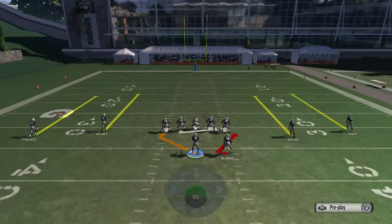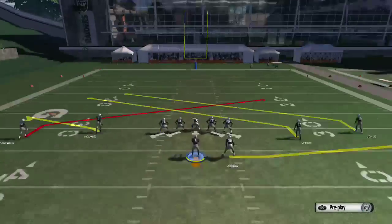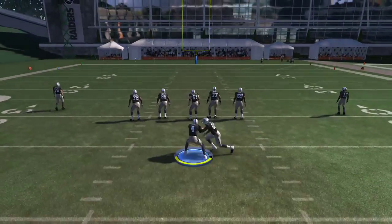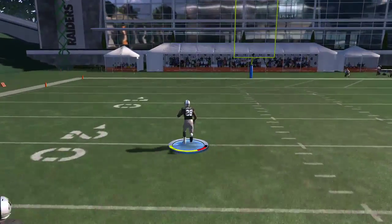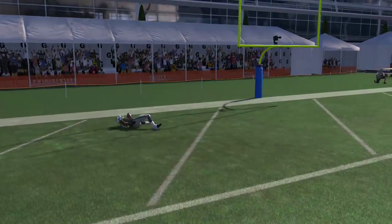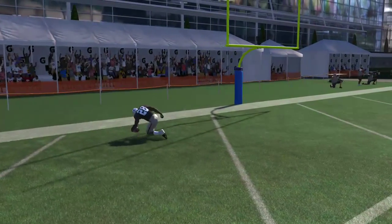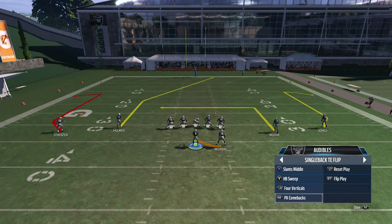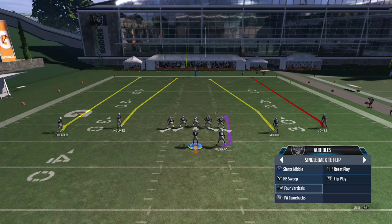Because you know you got the draw here. You could come out here with this. And then because you know you got the sweep where you can hit the other side of the field, you can come out and just check down to the sweep and go. I mean, you got your nice little spread offense there for you guys that like that spread. Here you go. It's there for you. They didn't give you much as far as pass plays to audible into from this.